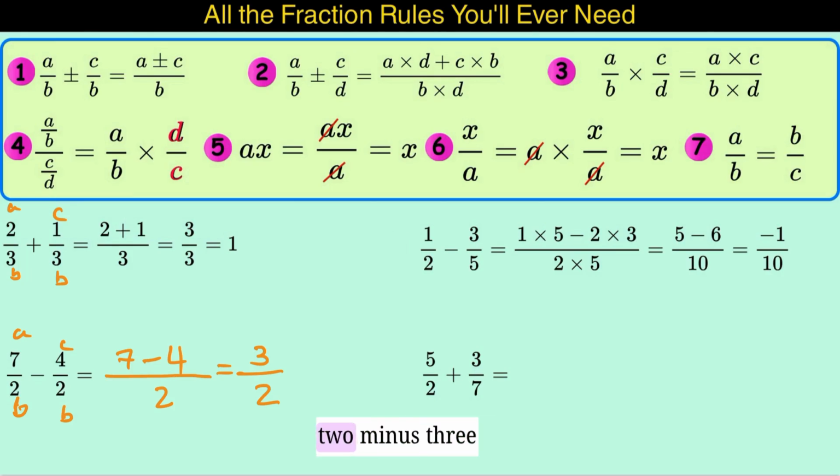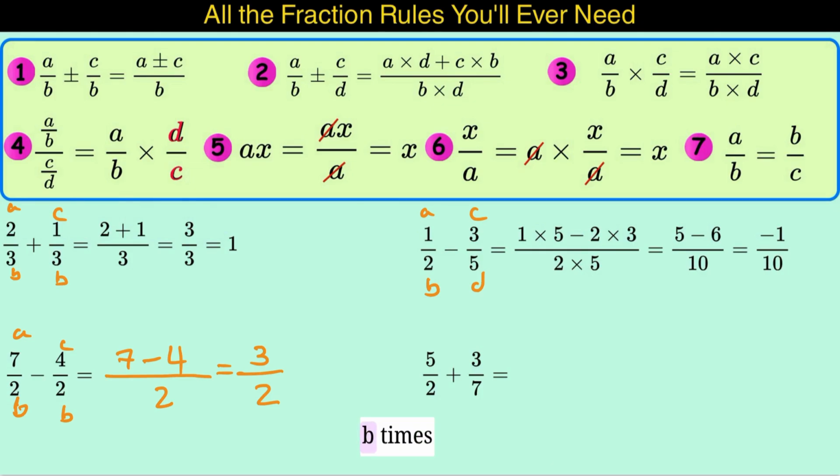Take a look at this example in here. I have 1 over 2 minus 3 over 5. First, I will put my A, and you have to follow this rule. Don't choose the numbers yourself; I put these A, B, C, and D exactly as here. So A, then I have B in here, and this is my C, this is my D. Now, the answer at the bottom, you can always start from the top or the bottom, it's your choice. So I will start at the bottom, always the bottom multiplication.